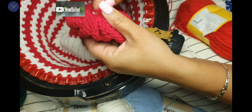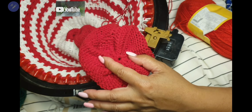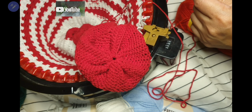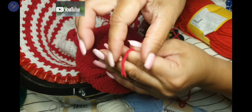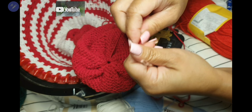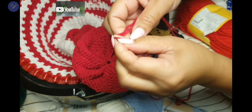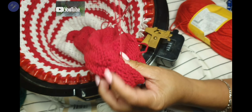So what I do is I pull it as tight as I can. Don't pull it too much, otherwise you are going to snap the yarn, because I have done that before. Now use the needle, this particular needle. So just thread your end of your yarn here, if I can. There we go. And then just do a couple of rounds in here to secure it.